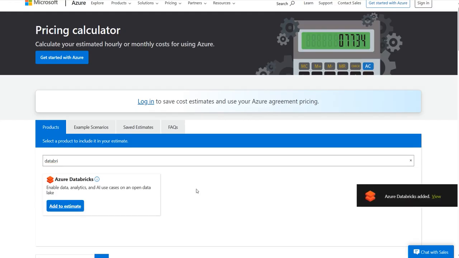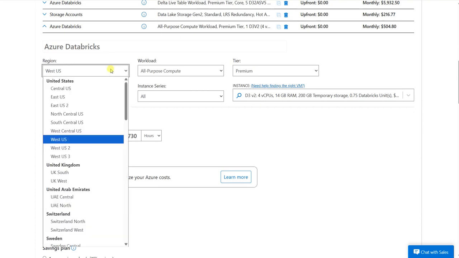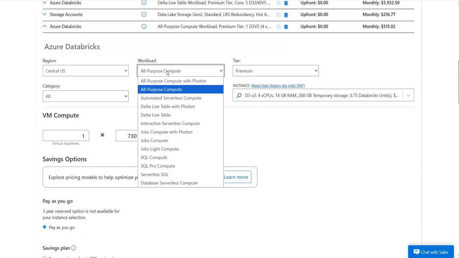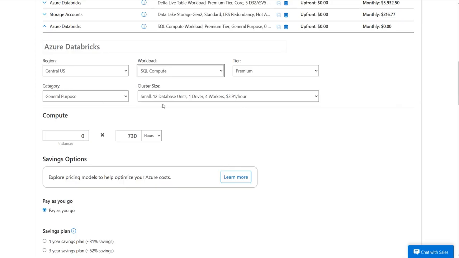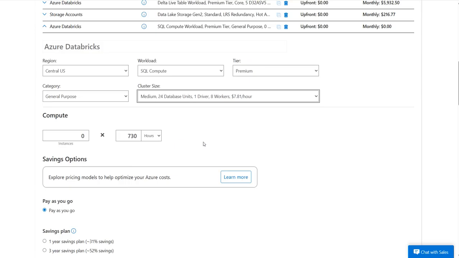That is the reason I'm going to use Azure Databricks again, and I'm going to choose the region Central US. Here there are SQL compute and SQL Pro compute, both. I'm going to choose SQL compute, and here I'm going to choose medium.